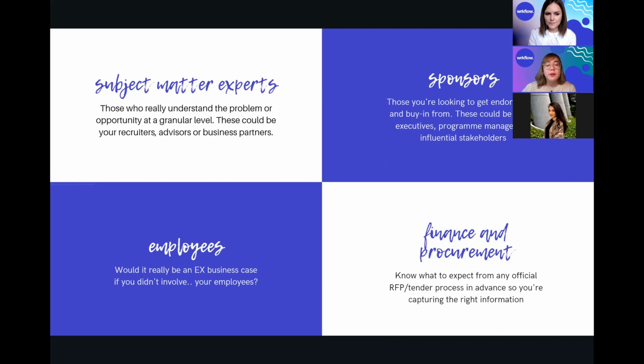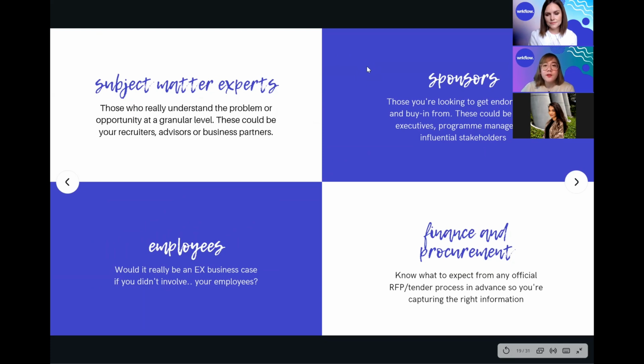Firstly, we have the subject matter experts. So these are people who really understand the problem and opportunity at a granular level. Taking a HRIS implementation project, for example, they could be your recruiters who will need to link their ATS. They could be your HR business partner who will be utilizing the systems for reporting, or even payroll who will be utilizing the employee data.